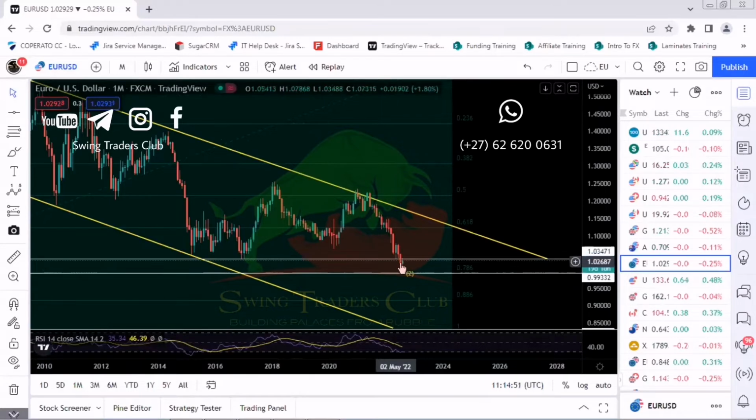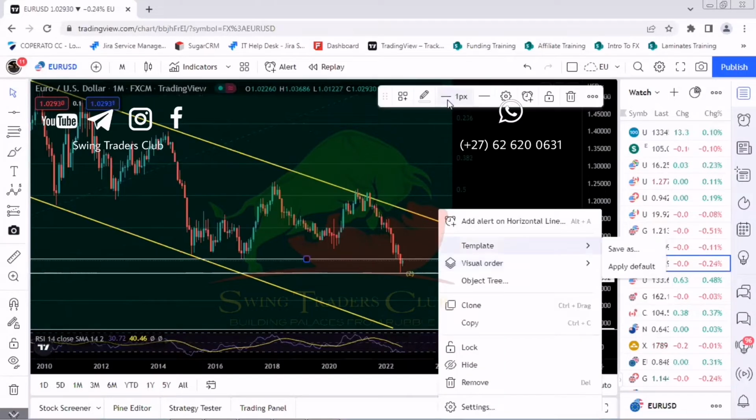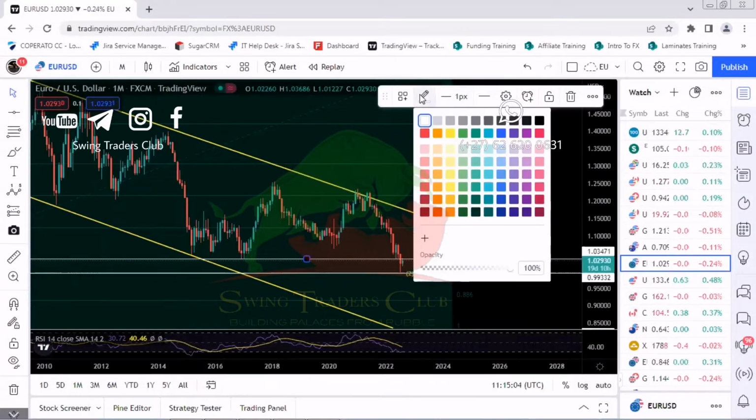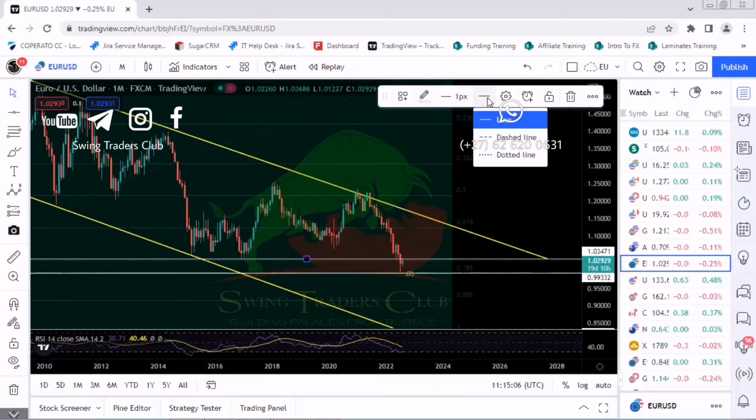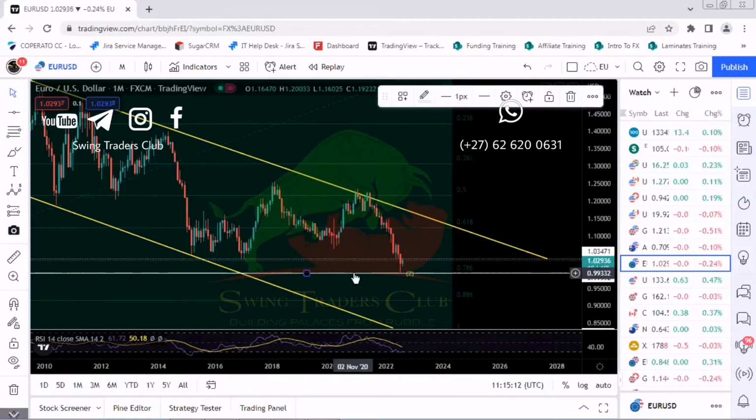So they'll come and spike. So this spike is the stop hunt, but the level that they are actually respecting is this one. So this was the stop hunt level for them, these market makers. So they were hunting for stop losses there. Okay, let me use the dash, the dotted. Okay, this is the dotted.